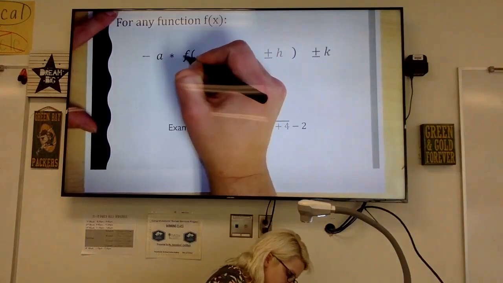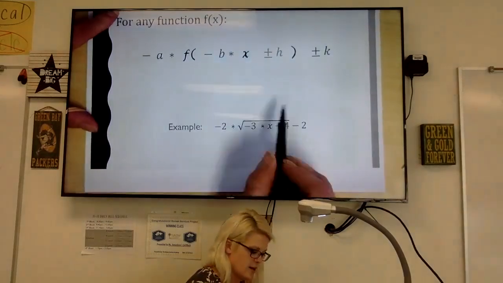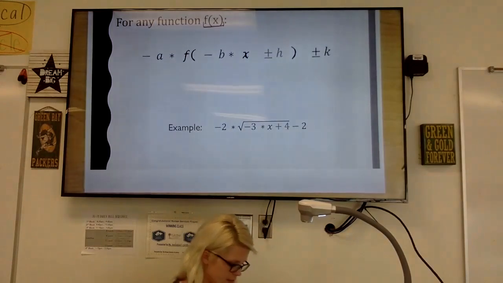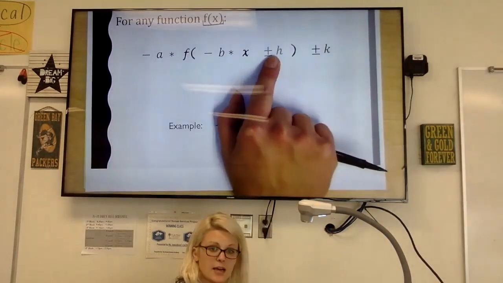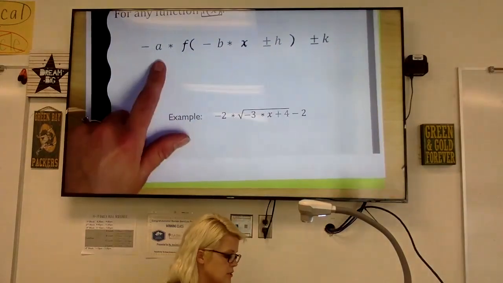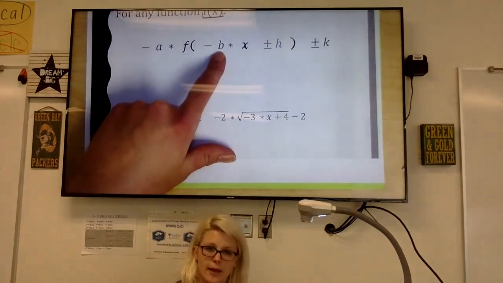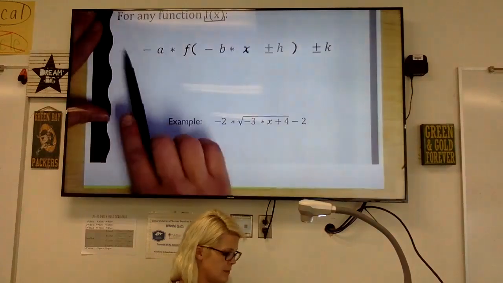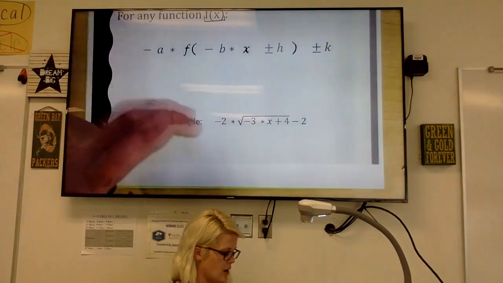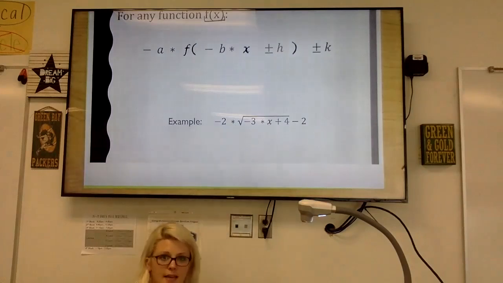this f and these parentheses and this x are just coming from here. It's just saying if I had some function f of x, and I added a number inside, what would happen? Added a number outside, what would happen? Multiply a number in front of the function, what happens? Multiply a number inside the function, what happens? So some people like to put them all together at one time like this, just to straighten out in your brain all the possibilities. So I'm going to run through and just label these, and then that will be it for our notes.